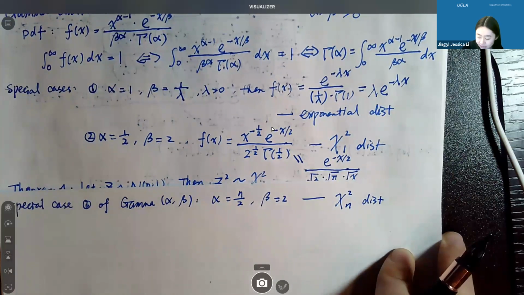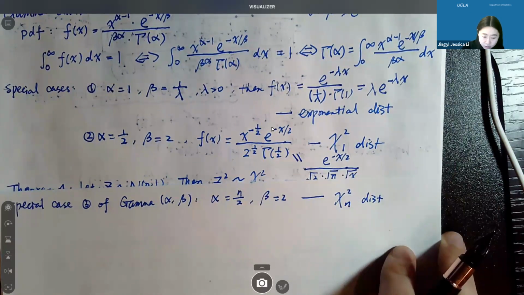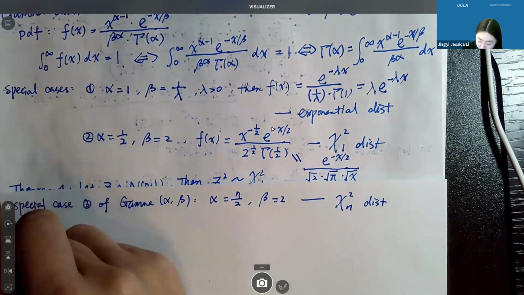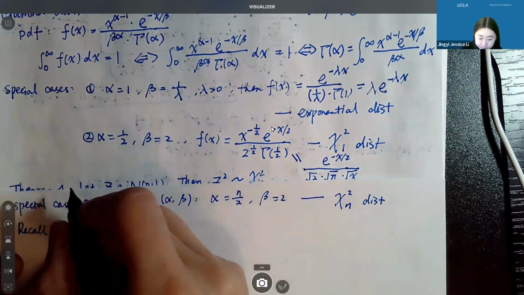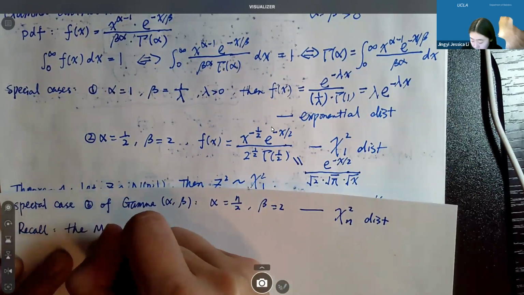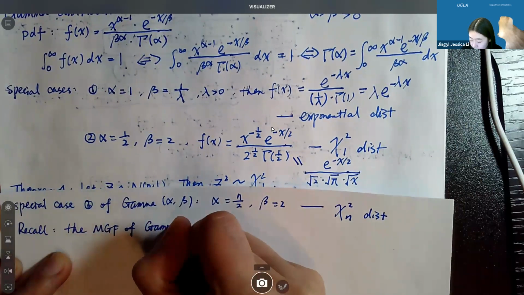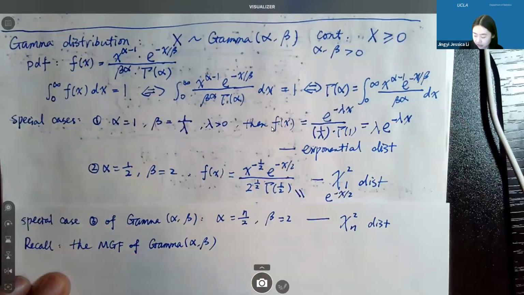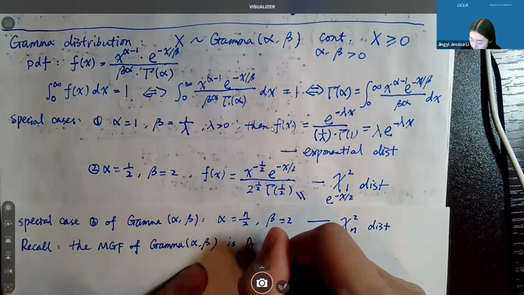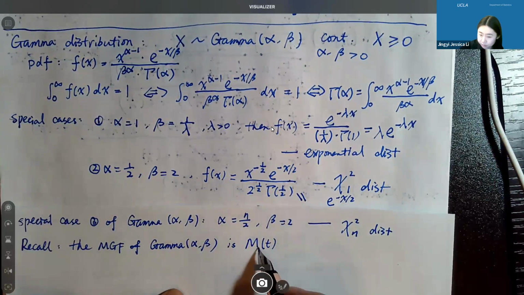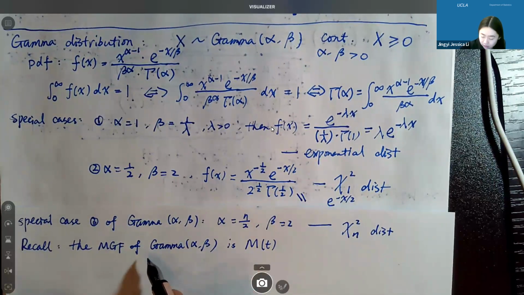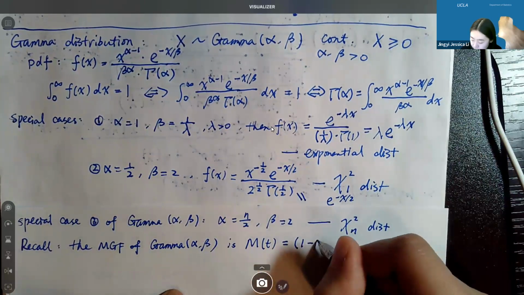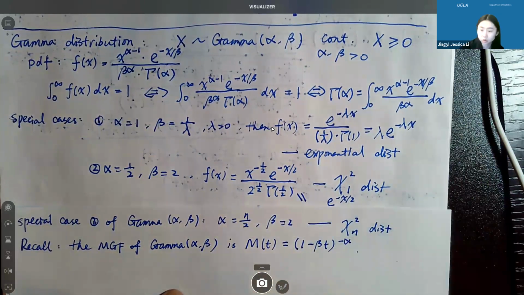Another thing I want to say is that, recall you did this in your homework, the MGF of the gamma distribution. So recall that the MGF of gamma alpha beta, based on our definition for the density function as this, I just call M(t), evaluated at t. Note that here I'm not putting a subscript x, because I'm not specifying a particular random variable. But we derived it as (1 minus beta t) to the power negative alpha. So we did this in our homework.